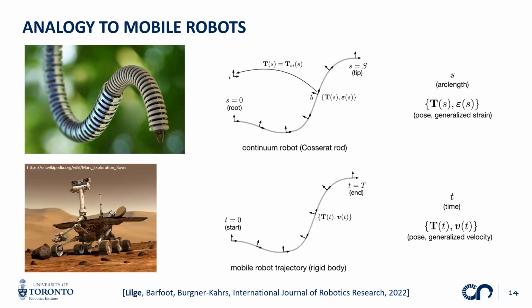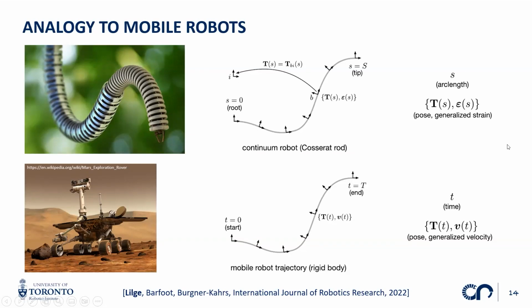Now, if we look into mobile robots, here on the left is one very typical mobile robot depicted, the Mars rover. We look at the way we mathematically describe their motion. We usually do this with their trajectories. And the trajectories are defined as a sequence of poses along a specific time frame. So along my time t, starting at time t0, going to the endpoint of my trajectory, a robot could follow this curve in 3D space, where at every time point along this trajectory, I can define the state of my mobile robot with a pose and with its velocity.